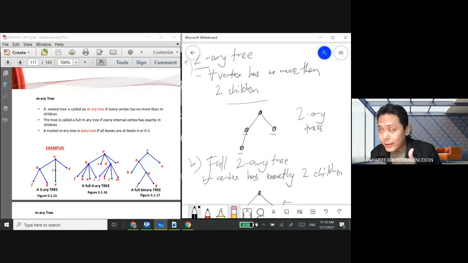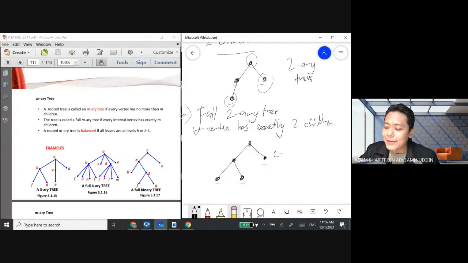Kalau full, children pula, kita cuma tengok kepada definition dia. Kalau full pula, the number of children must be exactly M. Dia tak boleh kurang, dia tak boleh lebih. Dia tak ada kena-mengena sangat dengan parent dan dia pun tak perlu fokus sangat kepada leaf, sebab itu bukan konsep yang kita nak tengok kat situ. Kita gunakan konsep pendekatan children. Children lebih atau sama, itu saja. Jangan libatkan root atau parent kat sini. Dia bahaya, nanti kita lagi pening.